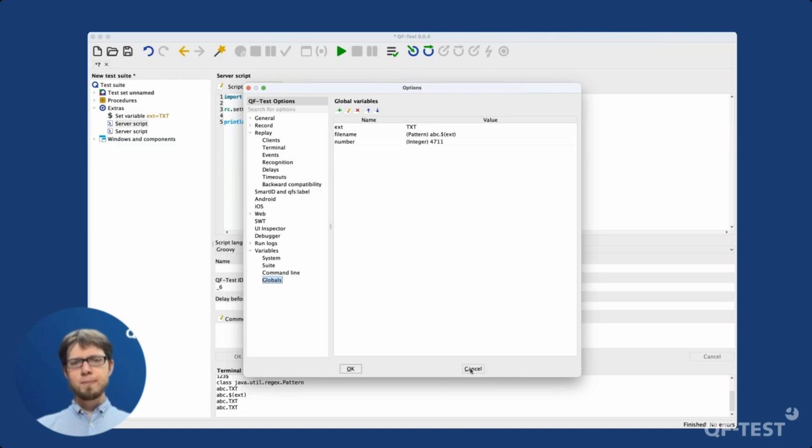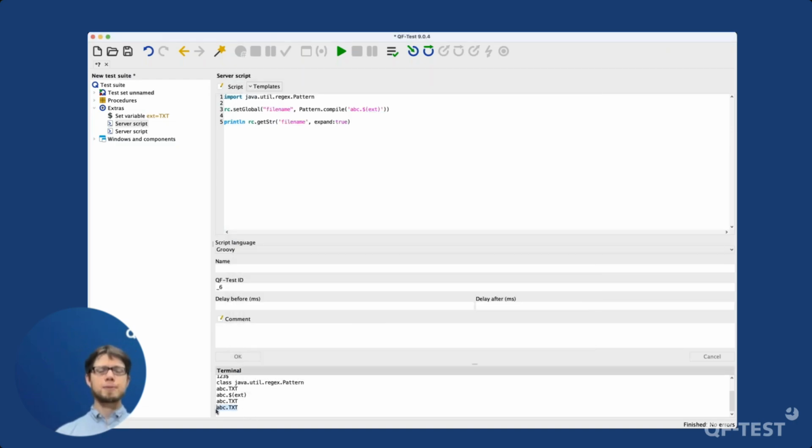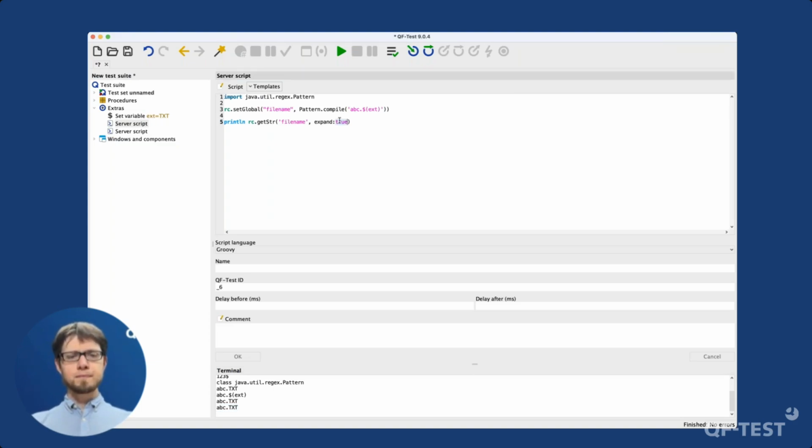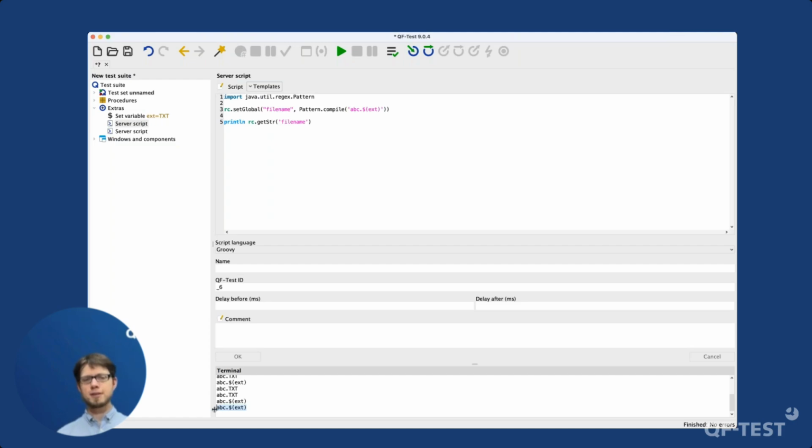You can see here. And the expansion still works because the expansion then is done on the string value of the variable. You can also avoid the expansion like before. But if we omit the expansion parameter here, we will see that the default for non-string values is no expansion.